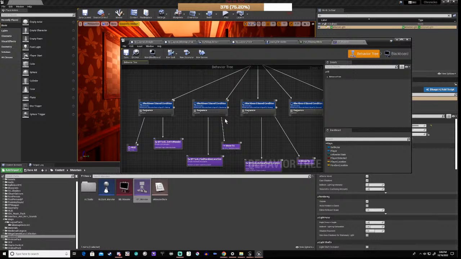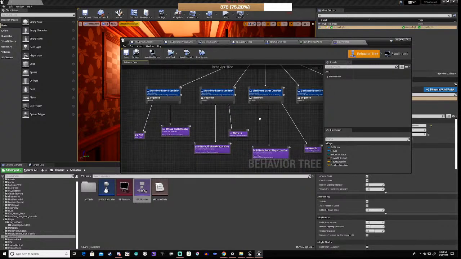Okay? That's how the monster works. Okay, now if it stops perceiving you, then it goes back basically to waiting for 2 seconds and then starting wandering about. Okay?